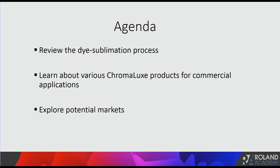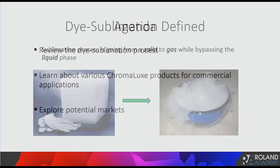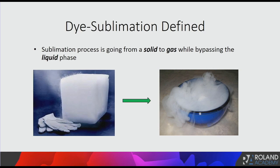And then we'll learn more about various Chromaluxe products for commercial applications, and then we will look at some of the potential markets. All right, so first off, let me just quickly go over what dye sublimation is.